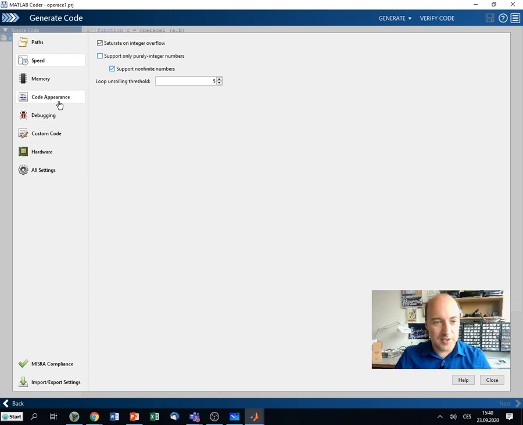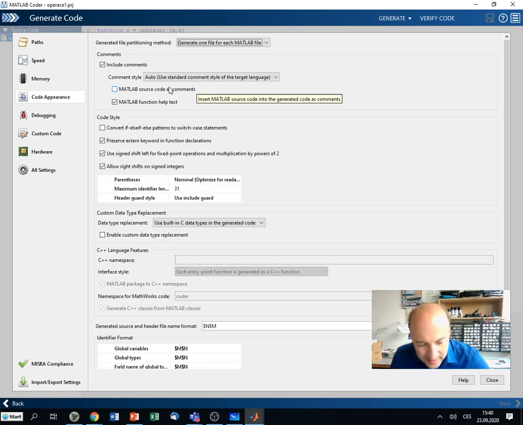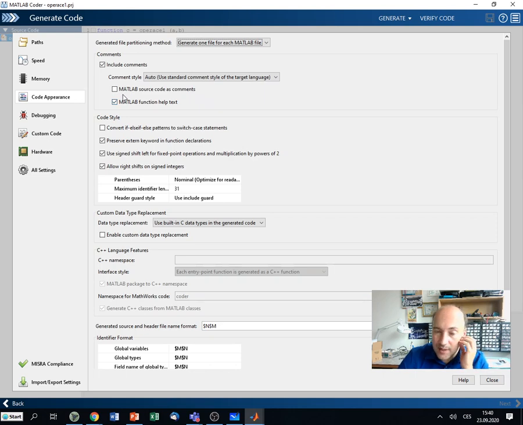Then we'll just take a look at the tab called Code Appearance. Here I will explain this and this setting. You can see that during compiling we can add the MATLAB source code as a comment. So we will see the C code, and the comment will be the code that was used in MATLAB.